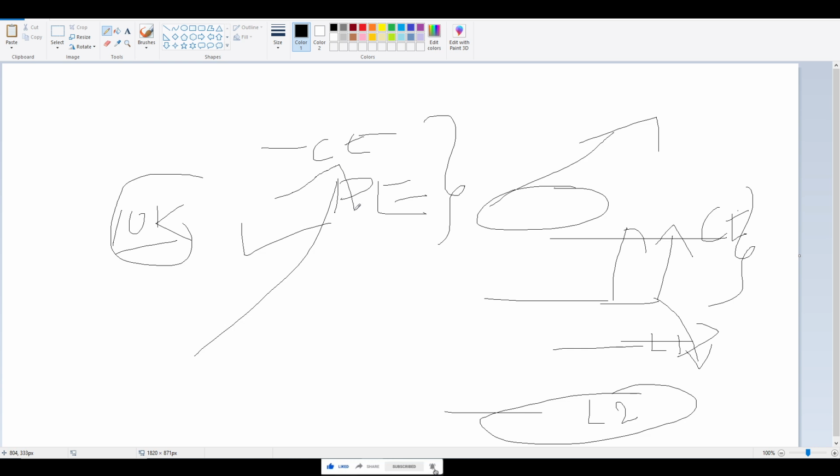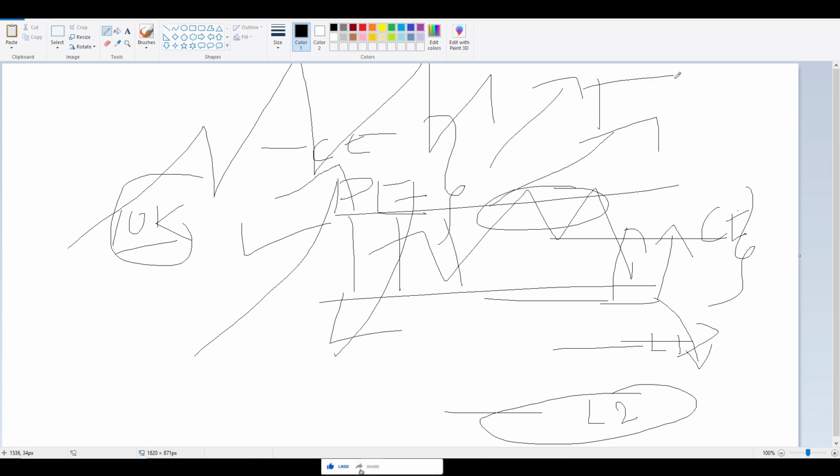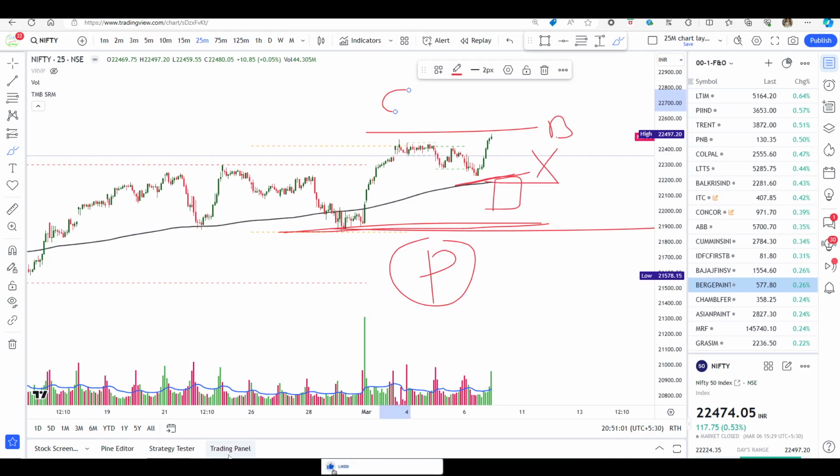Most of the time, it is either on the bullish side, the bearish side, or sideways. Most of the time it will be sideways. Nowadays Nifty is always having trend retracement. If you go with the sideways approach, it is definitely going to hit the next edge and we will end up with losses. To avoid this loss, I thought of making this, and I was successfully executing this strategy.